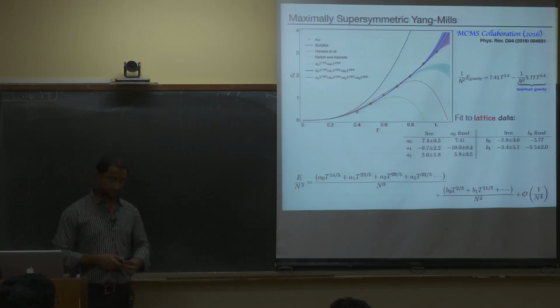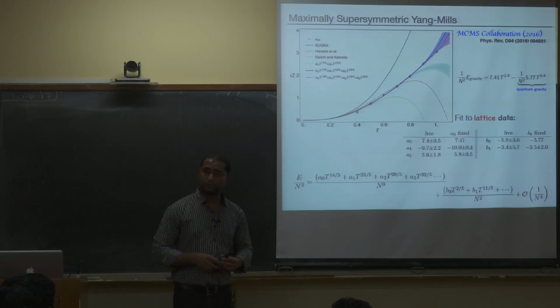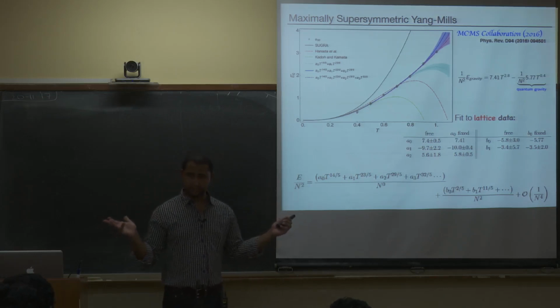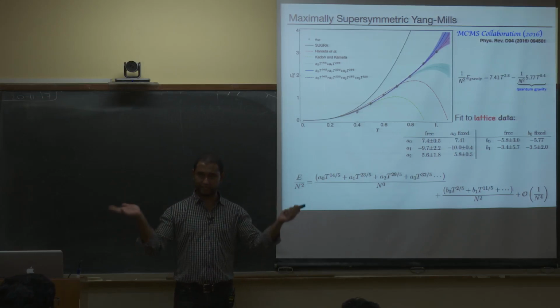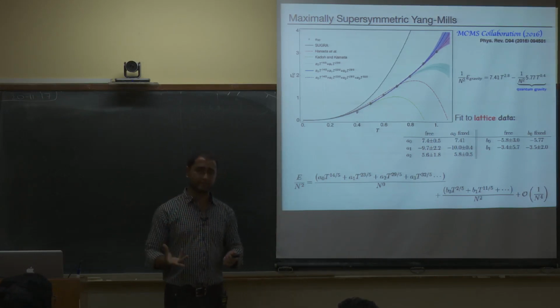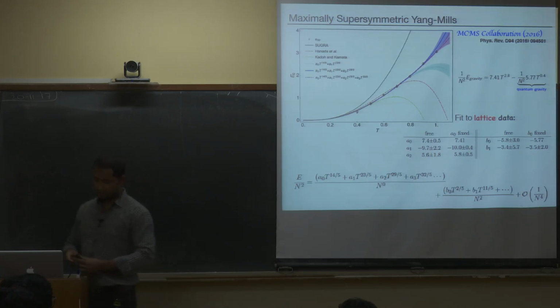So is the implication that as you go to fewer supersymmetries, you start seeing more severe sign problems? It depends on the theory. It depends on the structure of the fermionic part of the action. You integrate out the fermions and you look at the Dirac operator, so the structure is hidden in there. It depends on which supersymmetric theory you are looking at. Some theories may have sign problems, some may not.